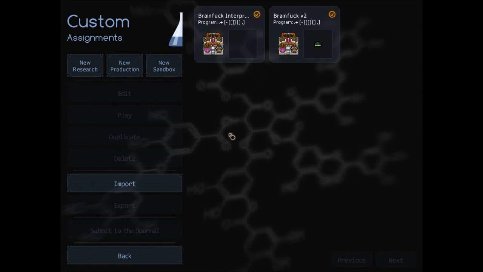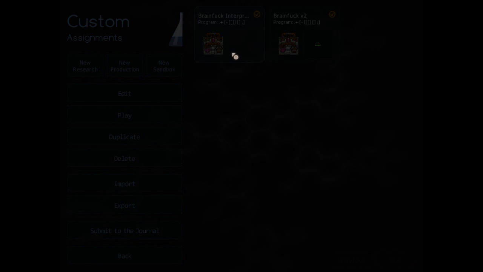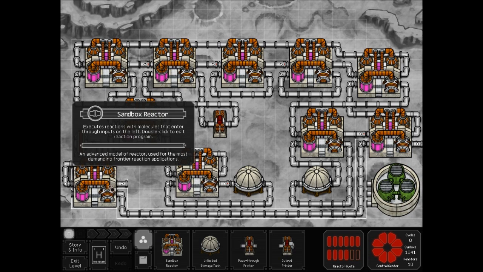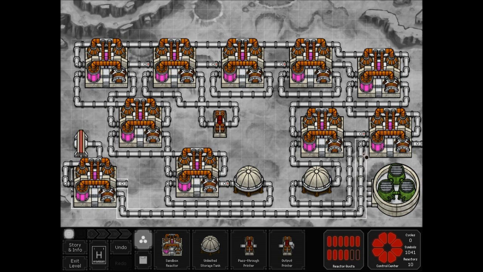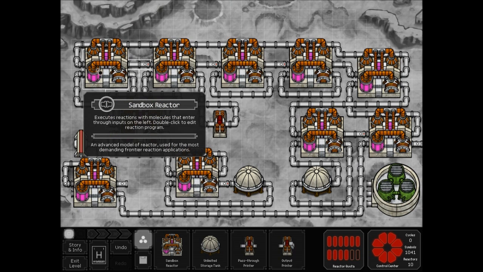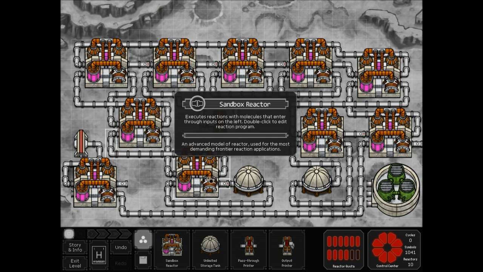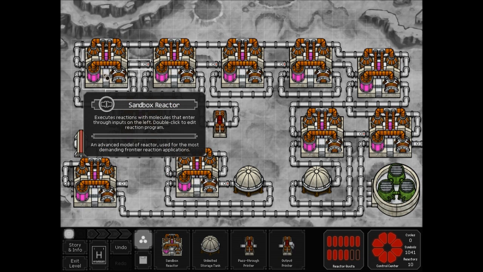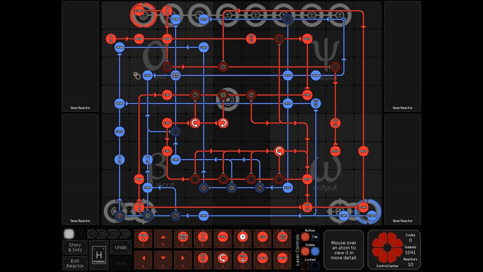Hello, in this video I'm going to show you my new version of the Brainfuck interpreter, but first I'm going to point out the flaws in the previous version. In the beginning of the execution, after being pre-processed in the encoder reactor down here, all the commands have to travel through this pipe and through the memory system upwards and then into the flow control and down to the storage of commands. To do that, all the involved reactors use additional commands, which of course use up additional space.